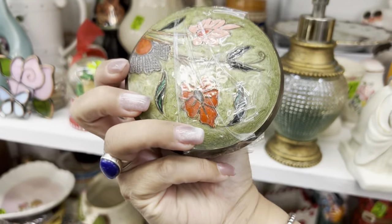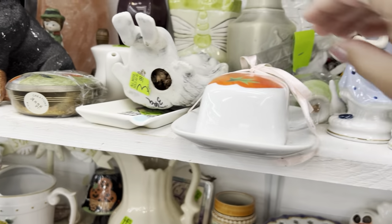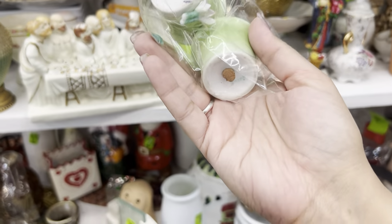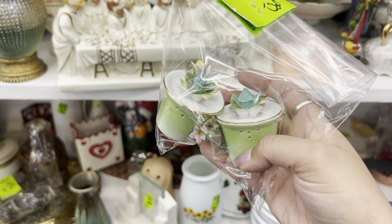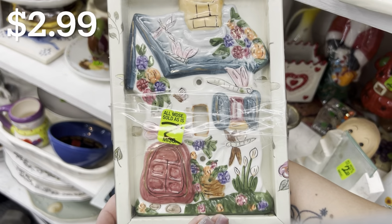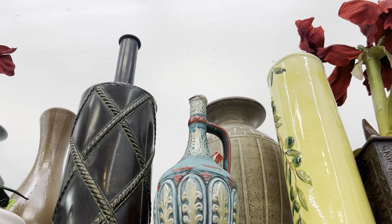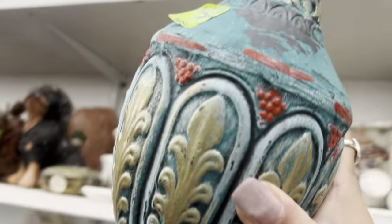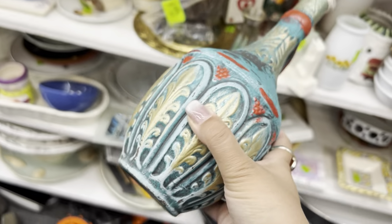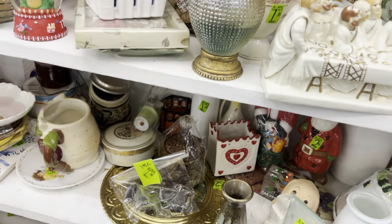This type of cloisonné style brass, those kind of things don't really sell well. The enamel just wears off. Salt and pepper shakers. That's cool. It's a switch plate. That looks like blue sky. Look at this one. This is nice. Let's see. It's $8. And that would just be nice to decorate with. Put on a stack of books, like I always say.